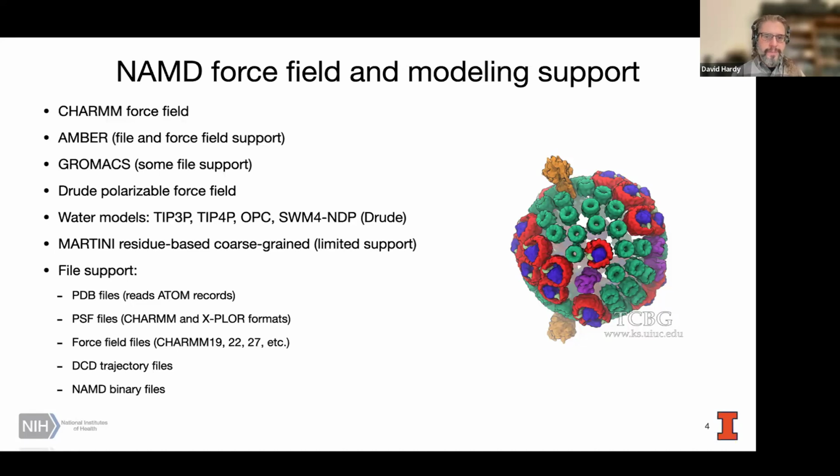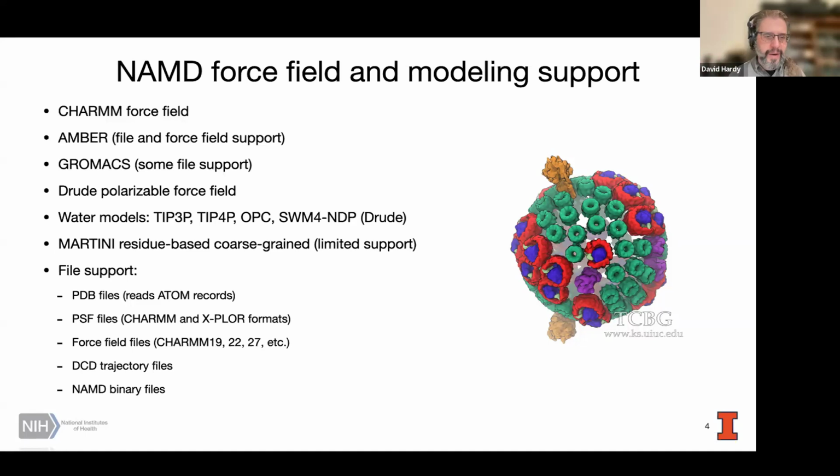Along with the traditional, non-polar force field models, we also have support for the Drude polarizable force field. Most people use the TIP3P 3-point water model, but we also have support for the 4-point water models, TIP4P and OPC, and the 5-point Drude water model, SWM4-NDP.